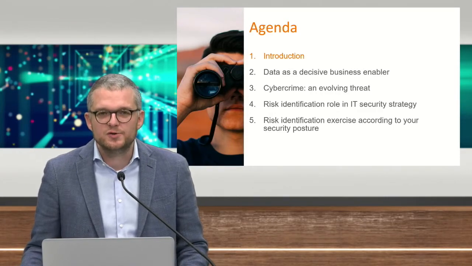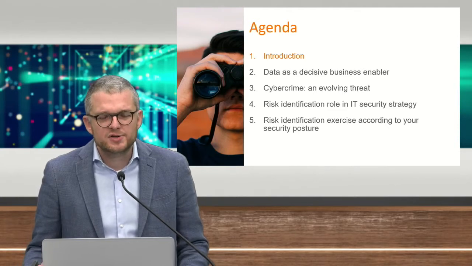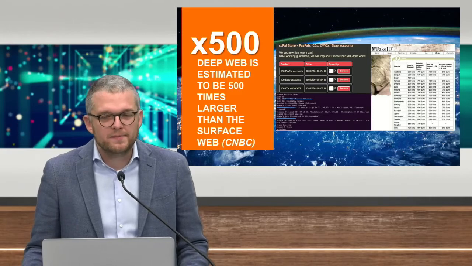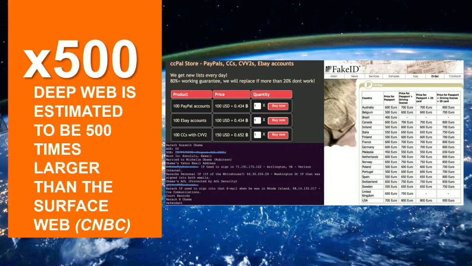So let me just introduce the topic. Introducing cybersecurity goes with the introduction of the deep web. The deep web is a place where web pages are not indexed, so you cannot find them via, for instance, a Google search. The deep web is 500 times as big as the surface web, the web that you can browse using a search engine like Google. If you know that there are 130,000 billion pages indexed on Google, you can multiply that by 500 and you have an idea of the size of the deep web.